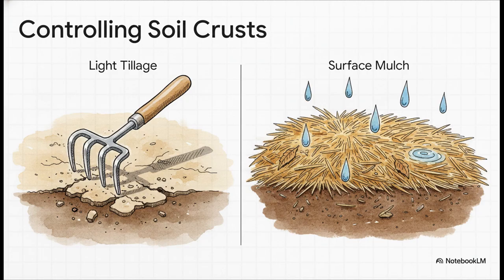We can minimize its formation through surface mulches, adding organic matter, or planting close-growing crops and grasses to keep the soil covered. You can also apply SSP, gypsum, or artificial conditioners. Crucially, doing a light tillage when the soil is still moist will break up that crust before it has a chance to harden. Deep plowing, frequent intercultivation, and crop residual recycling technology are all highly effective tools here.